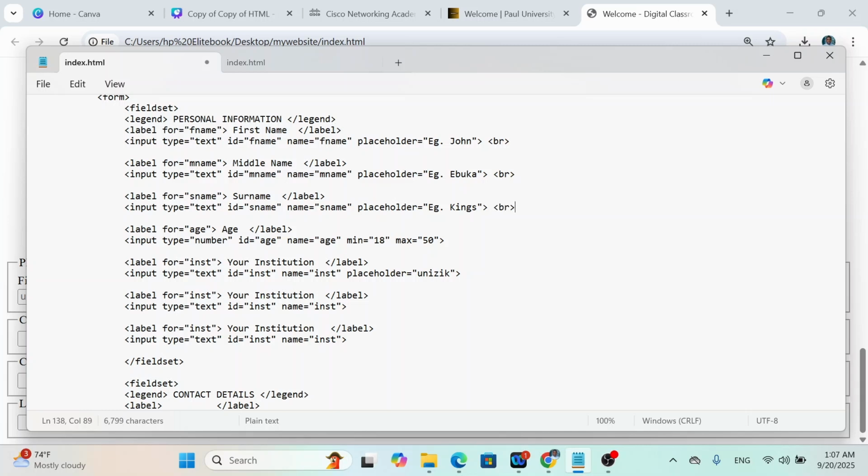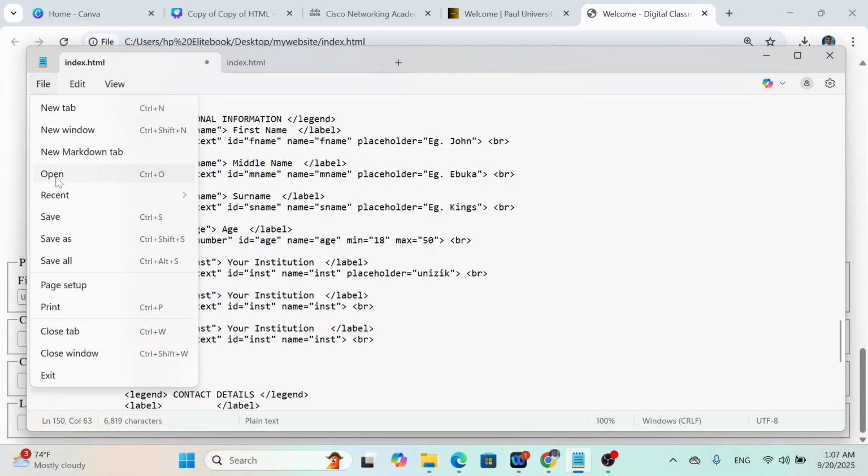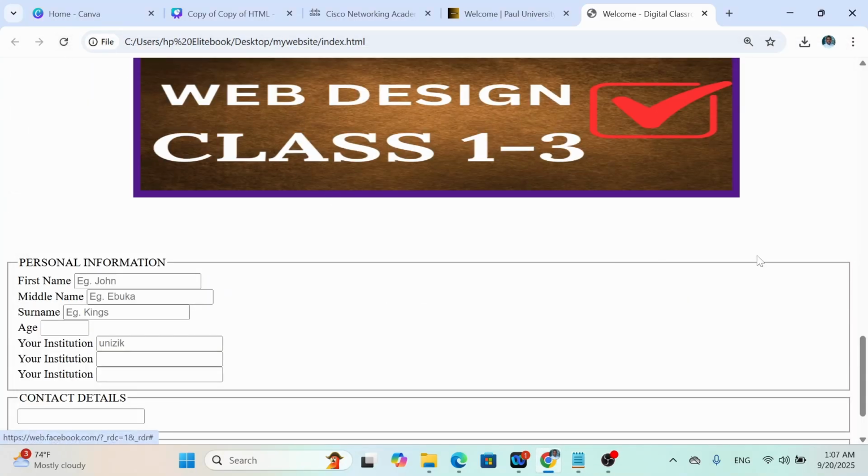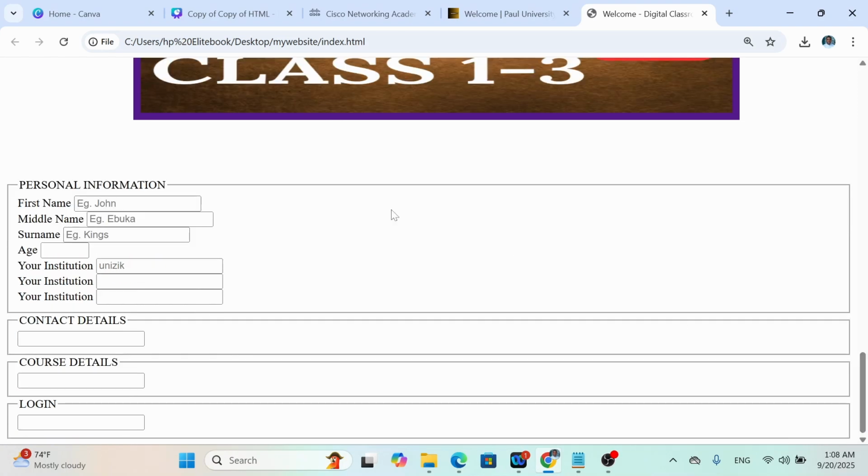BR, BR, BR, I also add BR, and I also add BR. So I click File and Save. I refresh, and now the forms are listed vertically.